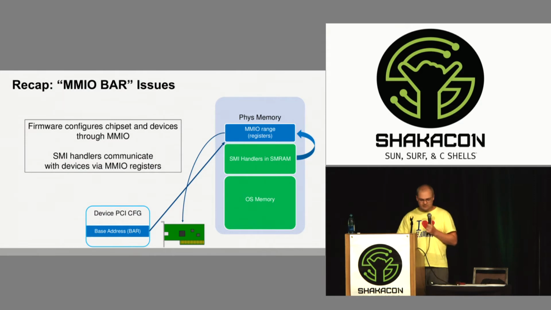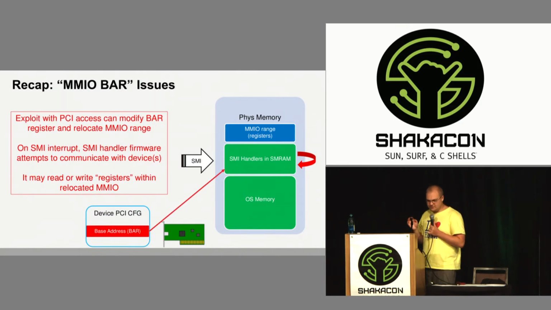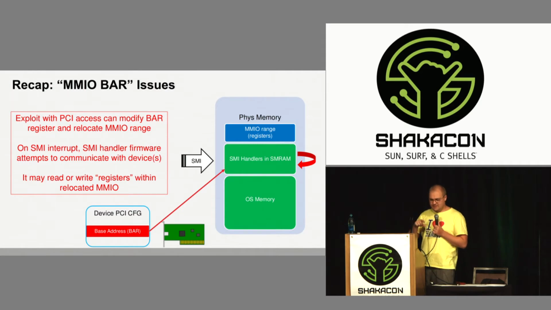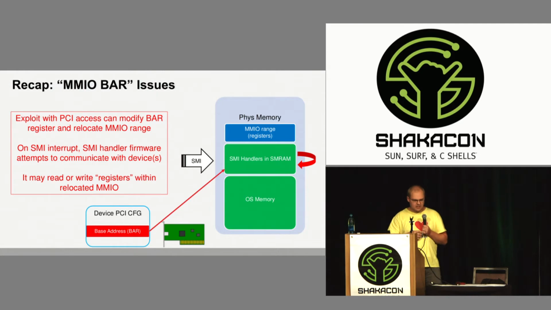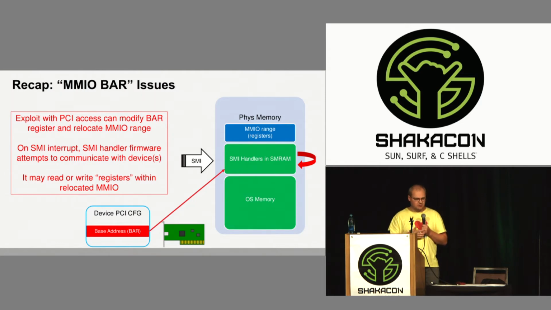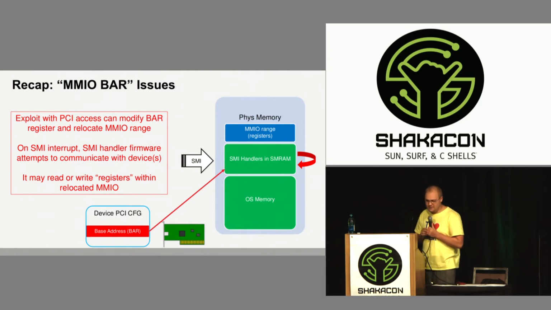Everything is going really well until someone reallocates this MMIO BAR. Because some of the MMIO BARs are not locked, they can be reallocated at runtime from the operating system or a malicious driver. And this malicious driver may reallocate the MMIO BAR and overlap it with SMM. Then when the device sends a transaction, it will not go through because there is a protection called TSEG, which does not allow any DMA transaction going to the SMRAM memory.